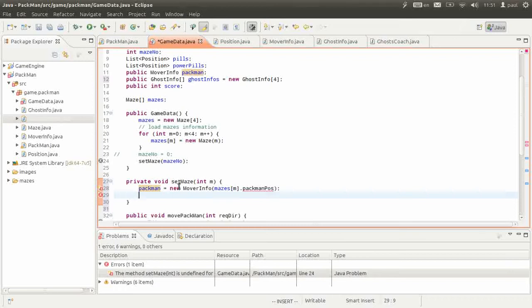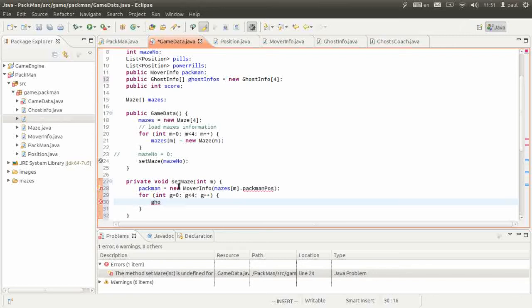So for each of the ghosts, J is now ghosts in for position. Maze M that ghosts position.